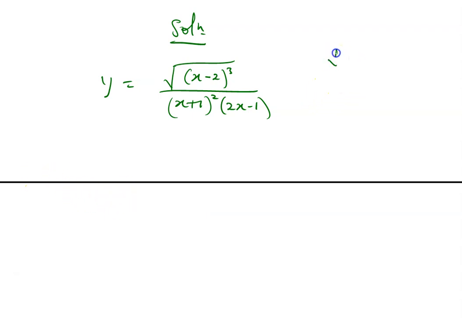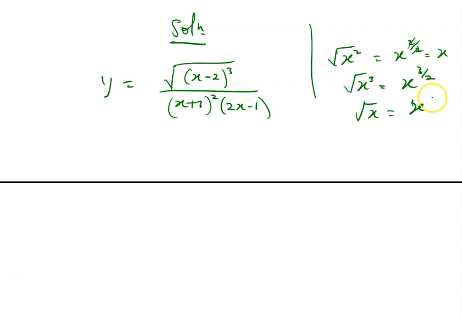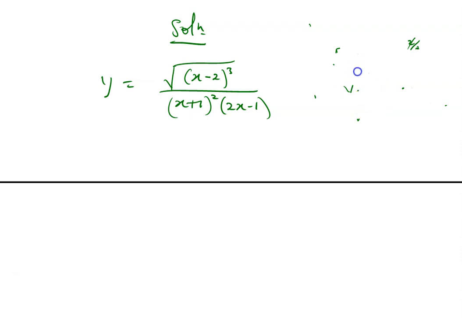I believe you are aware that if I have x squared, some function like this, it is the same as x to the power 2 over 2. Or let me say x cubed is the same as x to the power 3 over 2. A square root is the same as an exponent of one half. That is it. So this should be part of you anytime as a science student: square root is the same as exponent half. So if we apply that technique in simplifying this, what do we get?